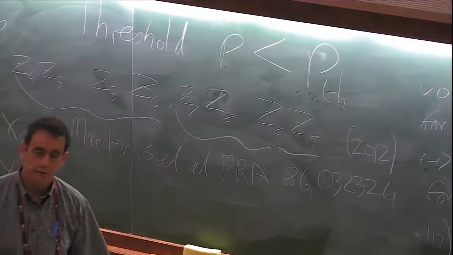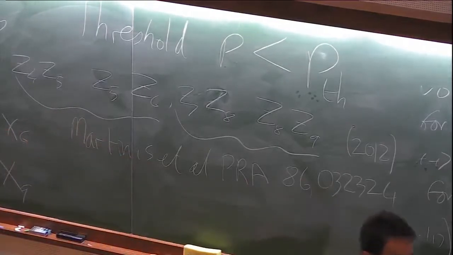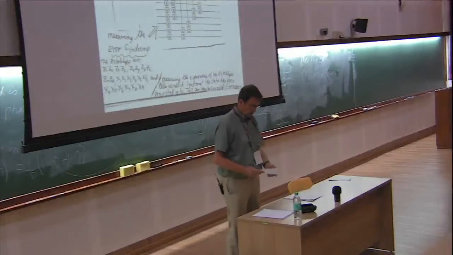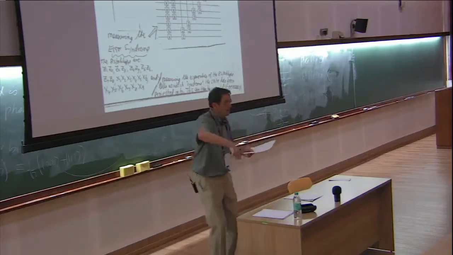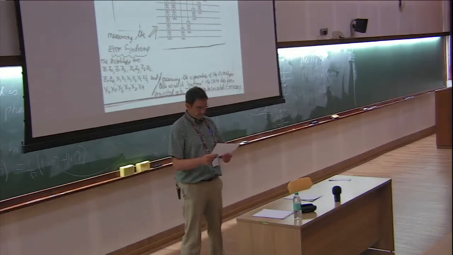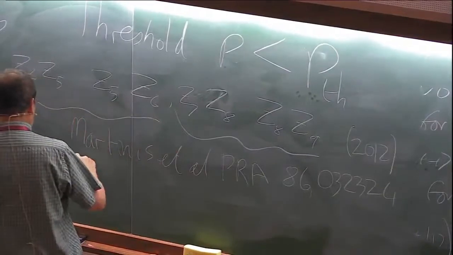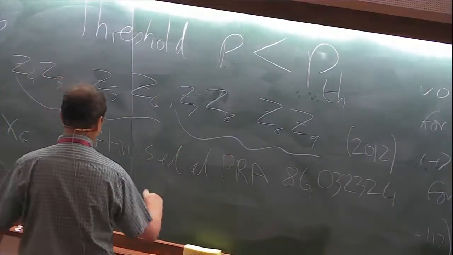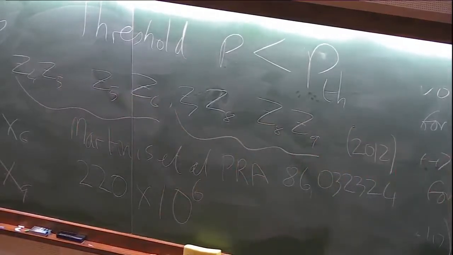Okay, so supposing then we wanted to do Shor's algorithm to factor an integer which is too big to be factored by a classical computer, so something like 6,000 digits or 2,000 bits. Using these superconducting qubits and concatenating multiple times this error correction to get the error rate down to something which is acceptable, the number that's in the paper is about 220 million, which is a huge number.